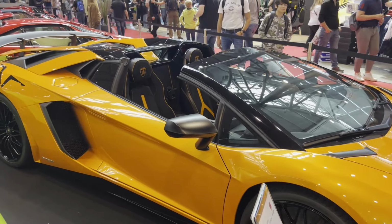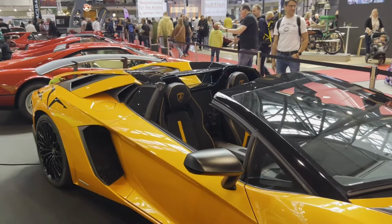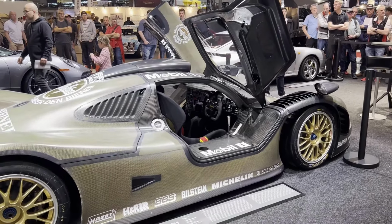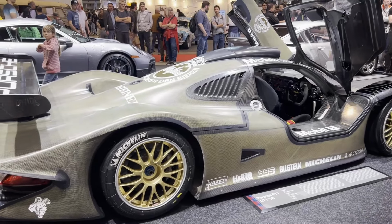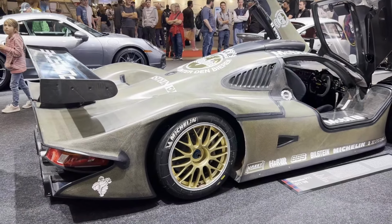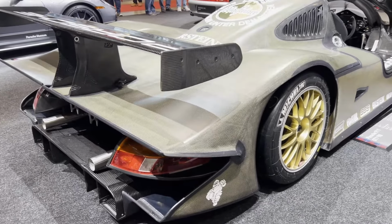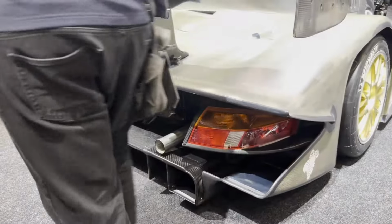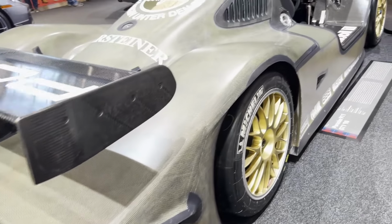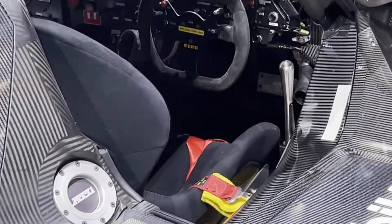Only the most mad and beautiful car the Volkswagen Group ever produced. The 911 GT1. A car which had absolutely nothing to do with the 911, yet it was still legendary, winning about a third of its races that it entered, most significant of which was Le Mans 98, where it won simply because it worked, as opposed to the others which were faster but they had a tendency to break down.